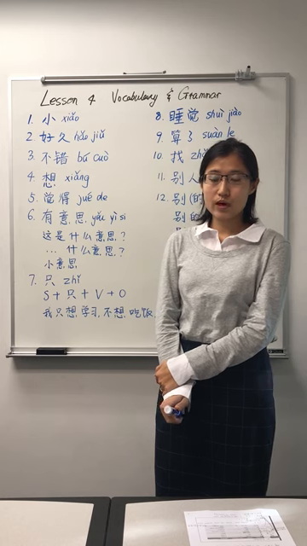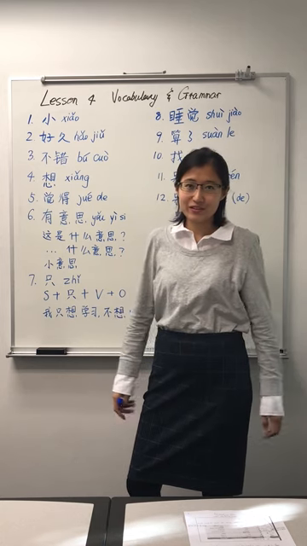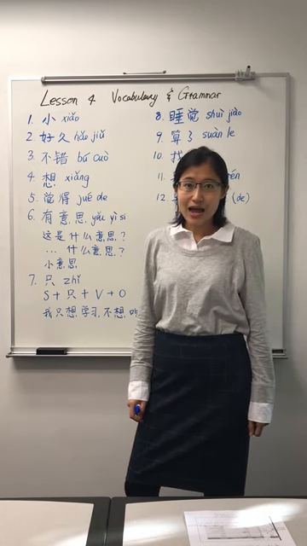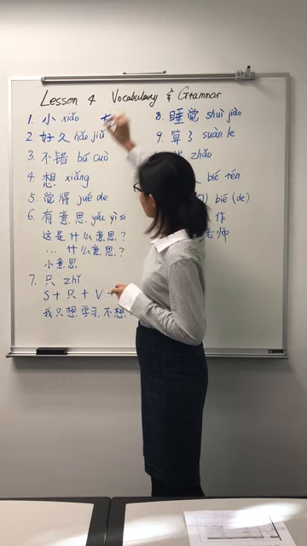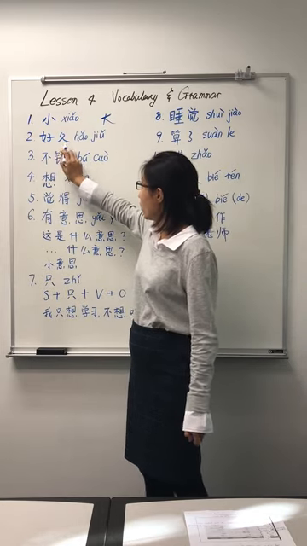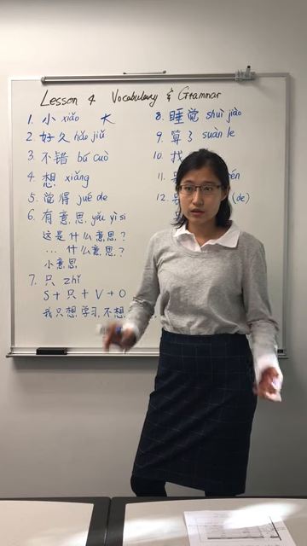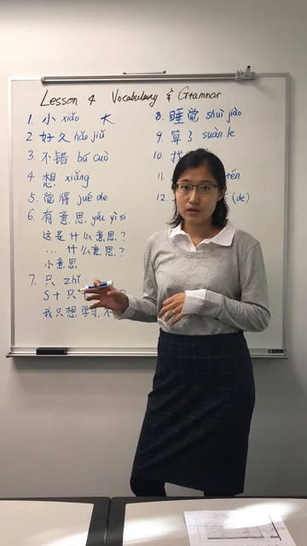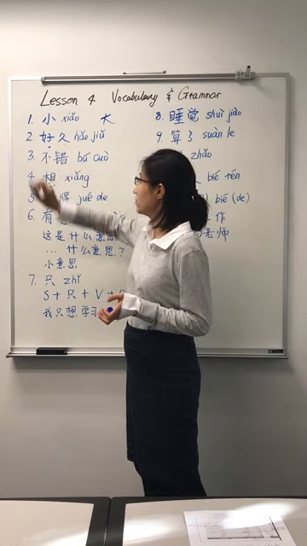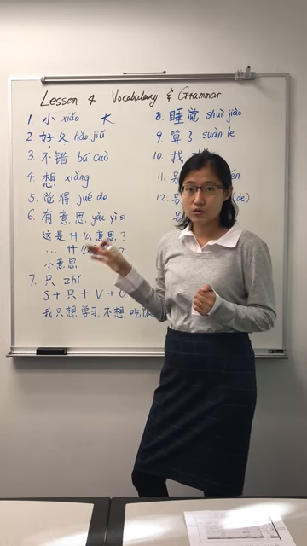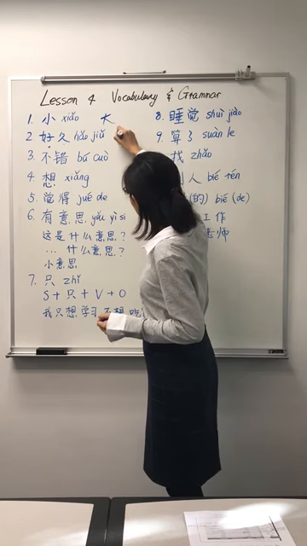Let's turn to page 111. The first vocabulary is 小. 小 means little. We learned the opposite word is 大. 大 means big. Next one, 好久. 好久 means a long time. 好, we learned, means good. But good plus another adjective like 好久, the 好 here means very, very long time. Very long time, and we know that long time no see.